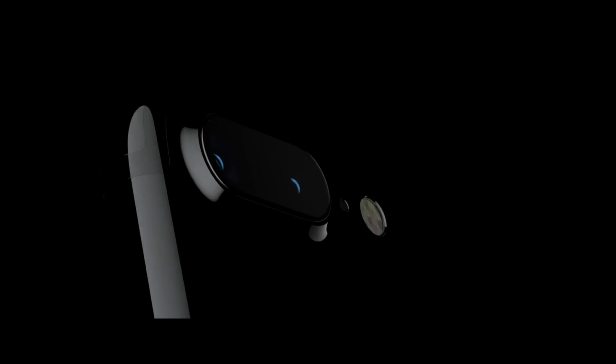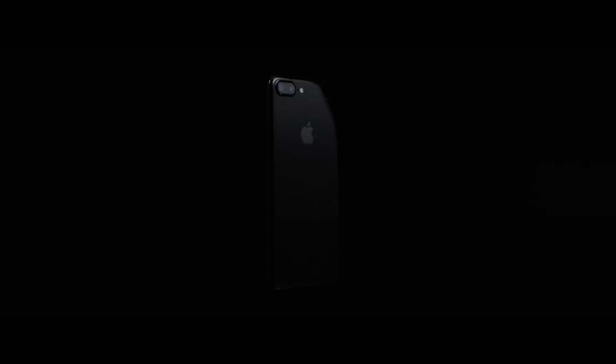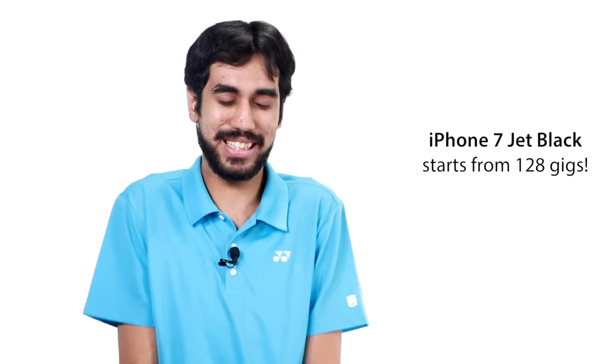Let me now show you the AirPods in person. AirPods? AirPods? These new iPhones are just amazing. Wait, what? You removed the headphone jack? Why? These new iPhones are just the best ever, and since they look a lot like the older iPhones, what we did was introduce a new color called Jet Black. It's beautiful from every angle you look at it, especially the back, which is made up of gloss, and we are proud to tell you it's gonna scratch, dear, and we don't have a base model for it.